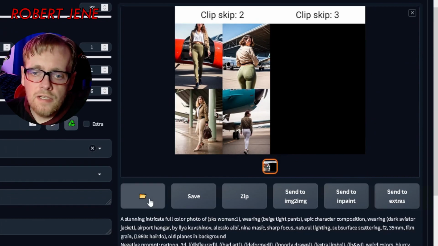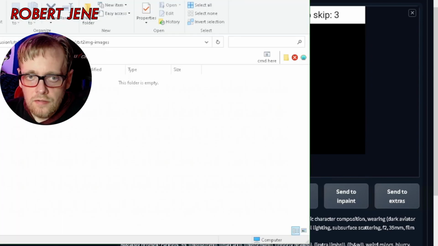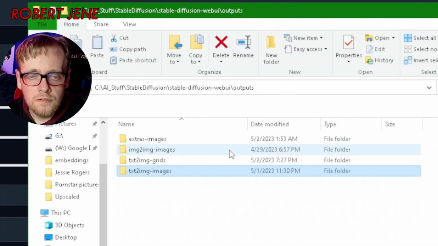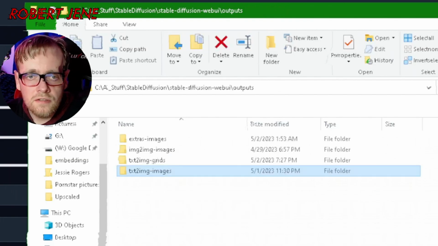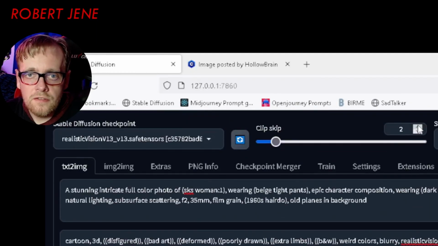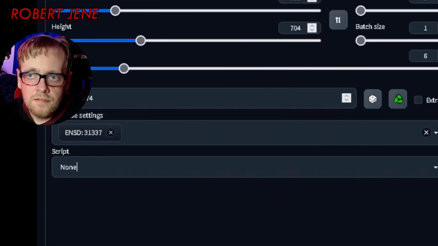Maybe I glitched it by canceling the last one. So I'm going to hit that folder button right here, and that opens up the output folder, and go to text to images, and nothing's in there. What the glitch? Anyways, I'm going to try this because I saw the one I liked, and I think it was 3. Turn XYZ plot to none, hit generate. Change the script to none. Good, it output a picture this time.